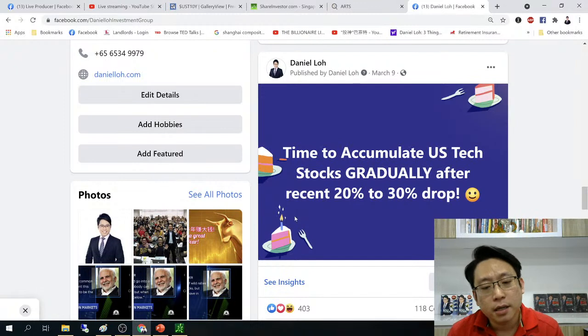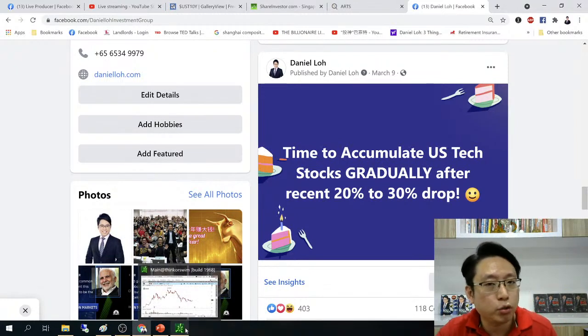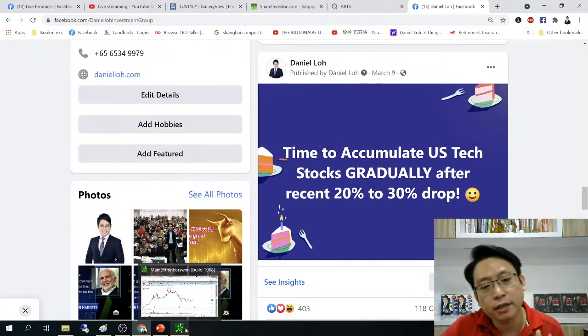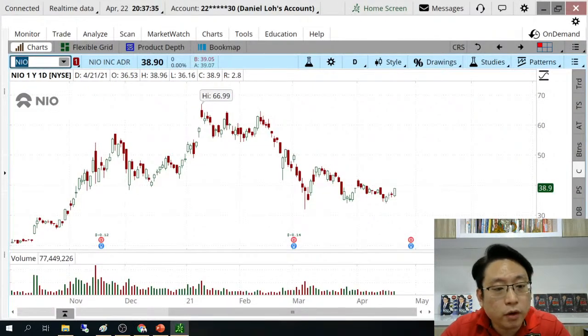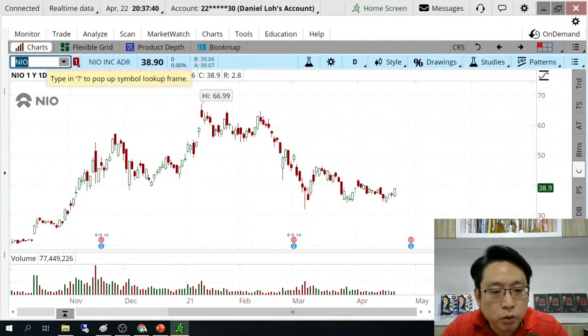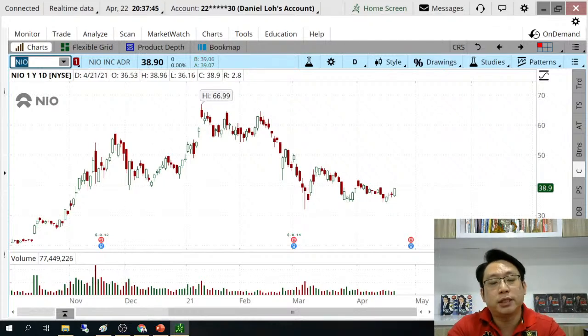Even Apple, one of my favorite stocks. I want you to keep track of this stock over the next 2 years because of the expectation of their 5G iCar. They are going to launch in 2024, most likely in the third quarter, as mentioned by its CEO Tim Cook. So I would expect that going forward in the next 2 years, there will be a lot of expectation of what we call the first smart car on earth, and probably it will be 5G enabled.